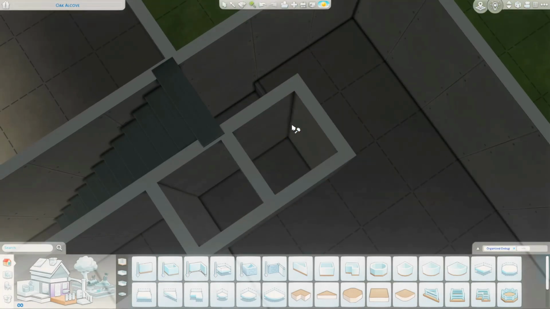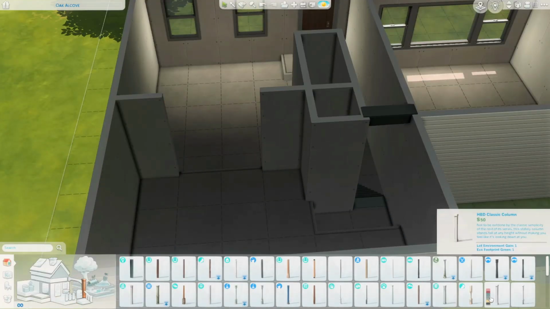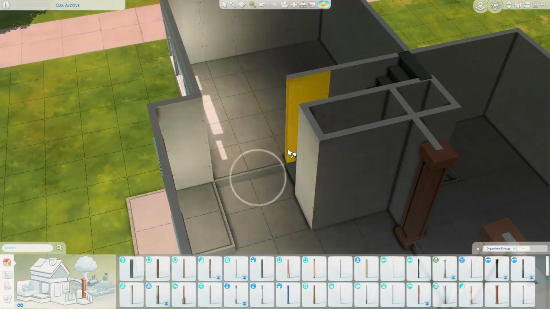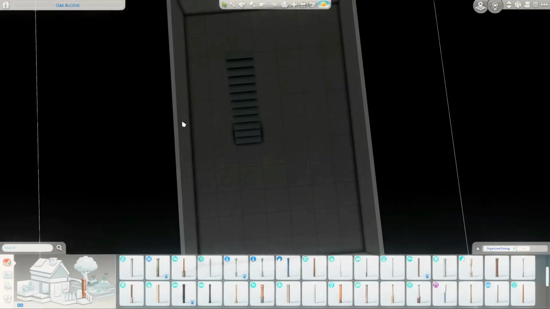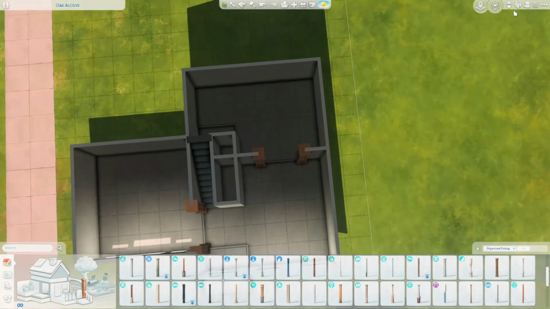So instead of beige siding with the brown woodwork that I'm putting in now, I decided to change it and go for a more monochrome, white, black, and gray color scheme. And so you'll see that a little bit later.